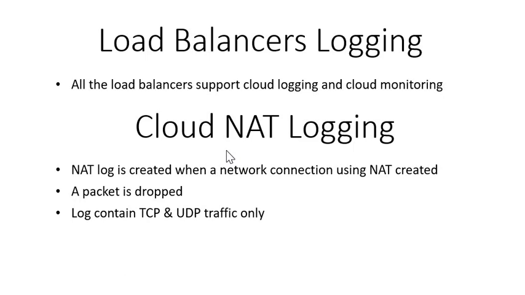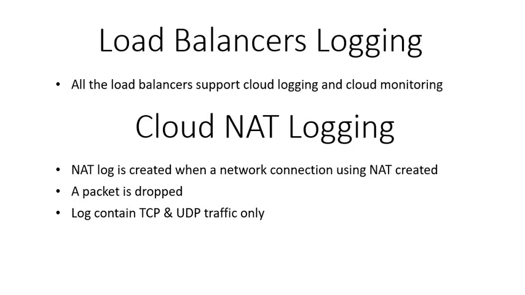Sometimes, suppose any vulnerability has happened and any code is compromised, then you can check if any crawling is happening using the load balancer logging. In some cases, like an e-commerce company website, sometimes a lot of hits come from a particular IP. Then you can analyze the pattern and you can also block that IP. You can also check from which user agent traffic is coming. Maybe it is bot activity.